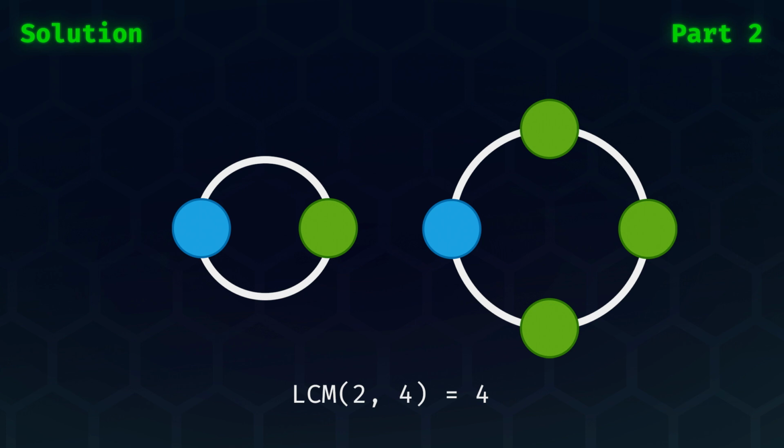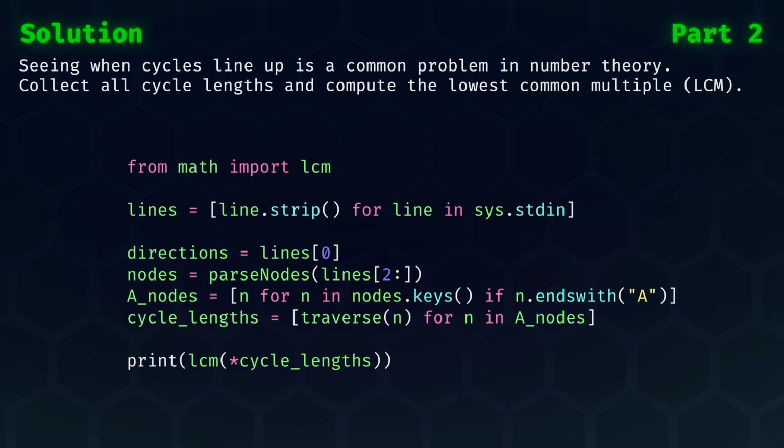We'll do a deeper dive into number theory in some other video, but for now, let's see how our solution outline changes. We of course start the same where we take in our inputs, but then we also collect all of the nodes from the dictionary which end with A. Then, for every one of these nodes, we traverse the graph individually. At the end, we'll have a list of cycle lengths, which we'll just need to find the least common multiple of. Finding that is trivial, using the function from Python's math library.